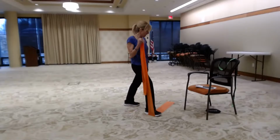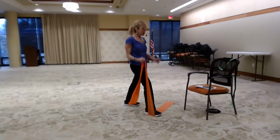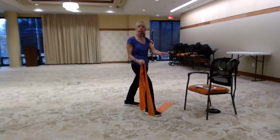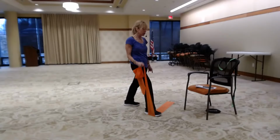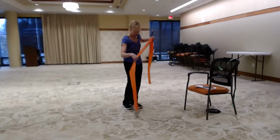And go. Good. Curl again. Focus on your form. I want you to breathe. Take it slowly if you need to. Again, don't worry about what your neighbor is doing if you're with other people. All right? Okay, step off, switch hands, switch feet.